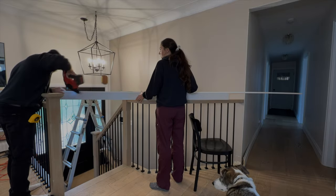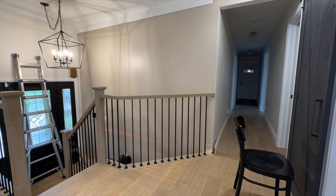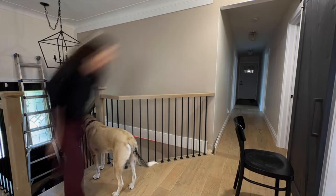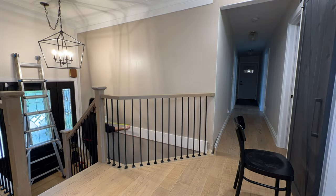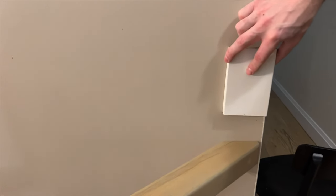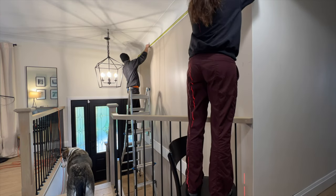We fastened cove moldings to the top of the first piece with wood glue and brad nails, and then began framing out the space. Another thing we had to keep in mind is the floor trim, because we plan to continue this wall detailing down our hallway, so we opted to use a wider piece of MDF at the height of the hallway trim so it would look uniform when we get to that project. A laser level was also really helpful with this installation, especially when it came to installing the vertical pieces. We added liquid nails to the back of each piece before brad nailing it in place, and spaced ours 23 inches apart.